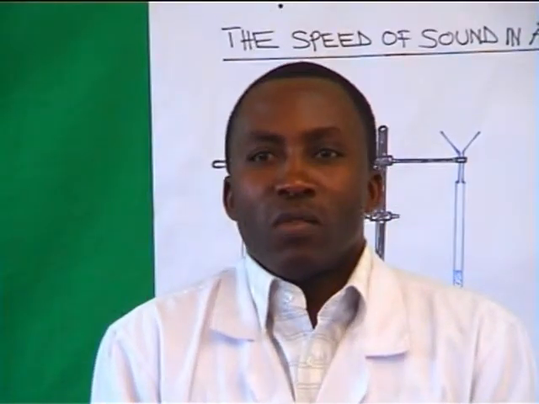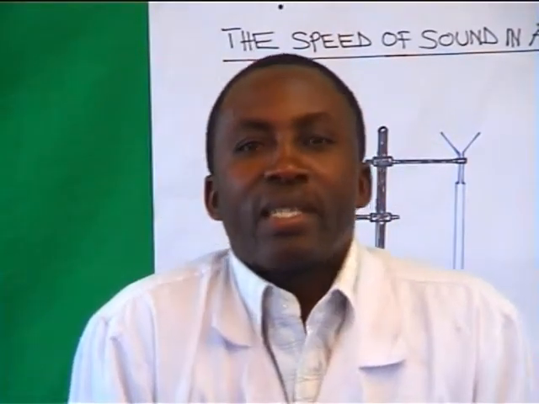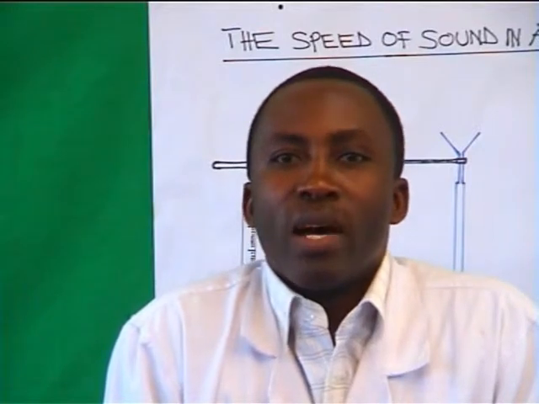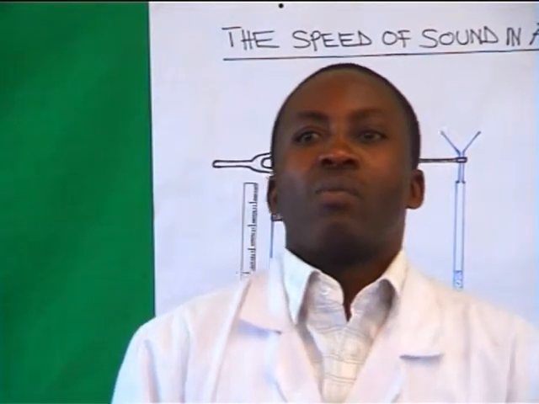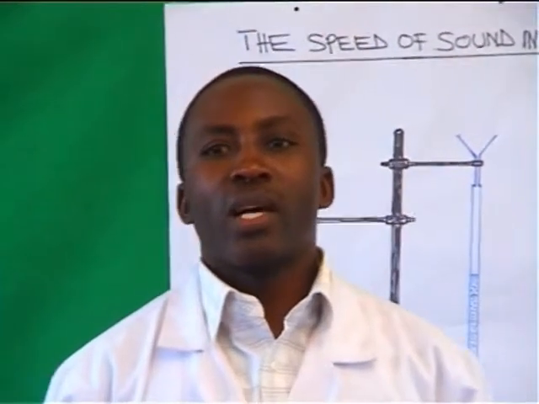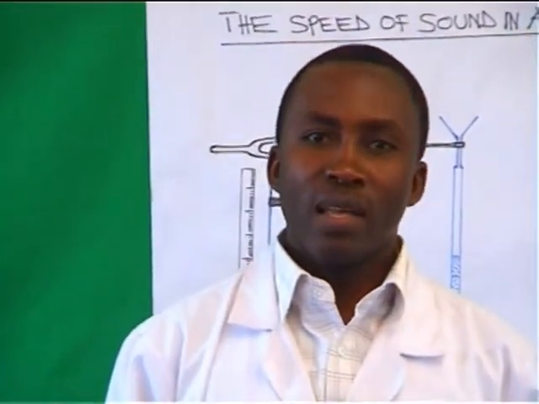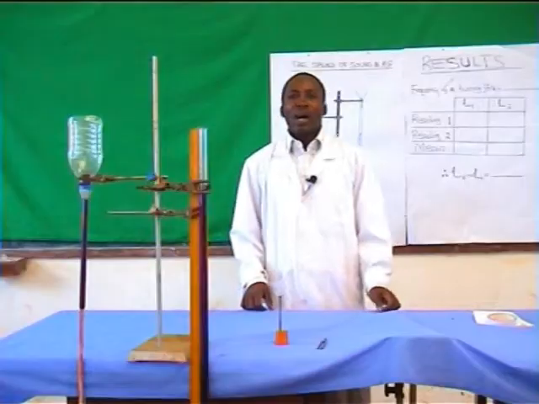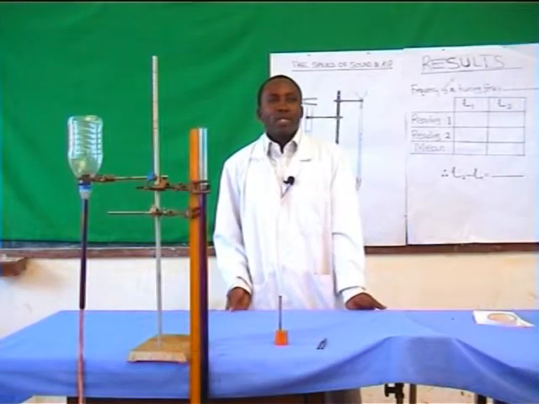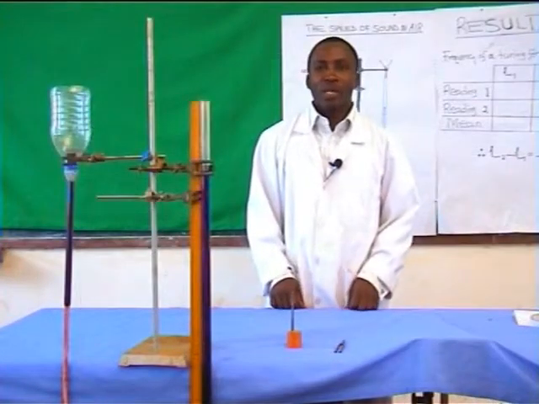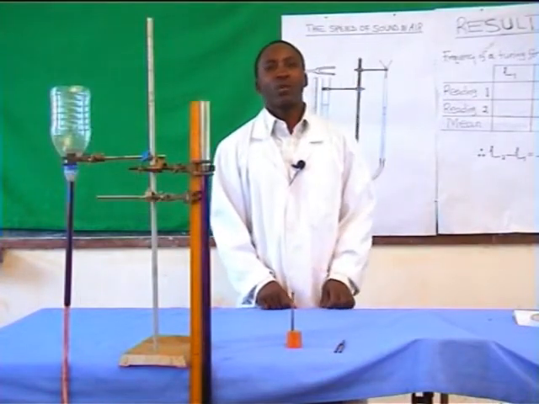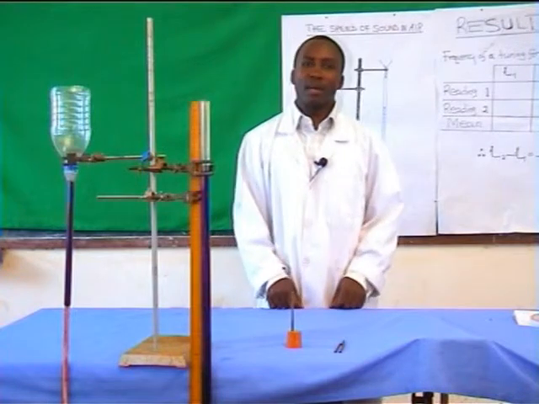When you are far from the source of sound, you might see the action before you hear the sound. Likewise, in a storm, you see the lightning flash before you hear the thunder. How can the speed of sound be determined in air? The aim of this experiment is to determine the speed of sound in air.